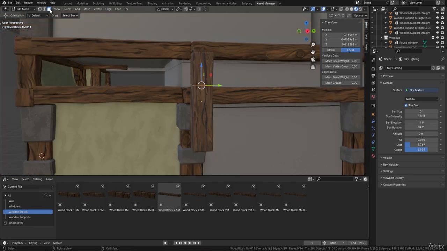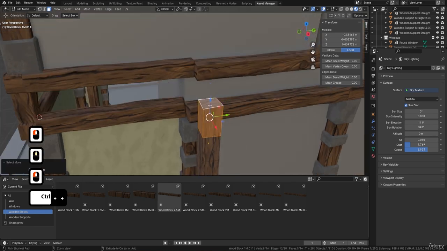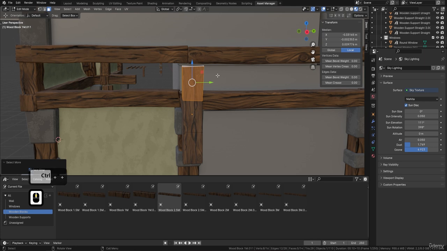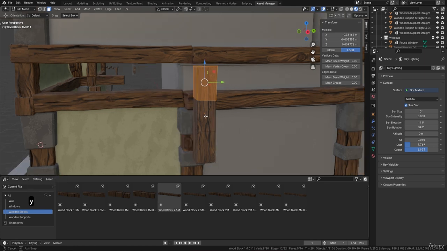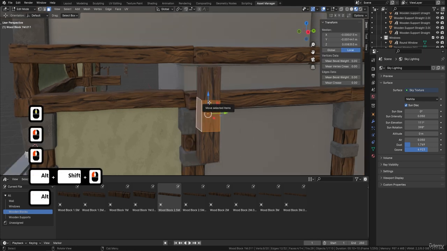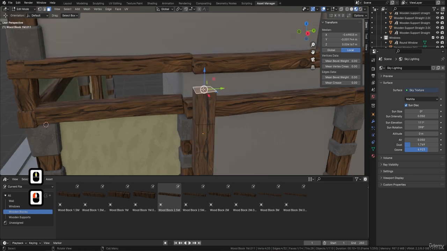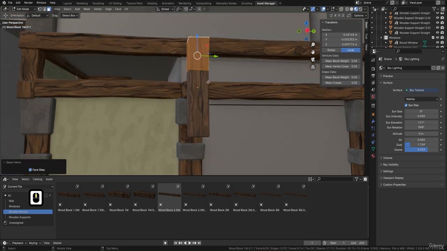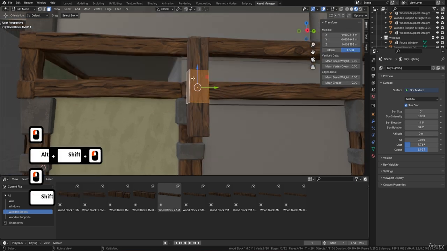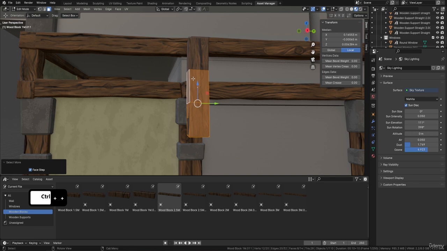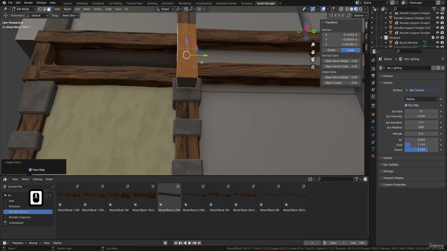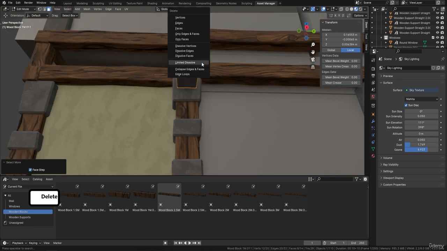So I'll just come in and I'll grab the top and the bottom. And then what I'll do is I'll press Y. And then what I can do is now I can come to the bottom of it, press Control plus. And sorry, I didn't actually show you what I did there. I grabbed the top of it, I press Control plus, and what that enabled me to do then is just increase the selection. Now if I come to this one with Alt Shift click, press Control plus, I can increase the selection again. And what I'm going to do is I'm just going to press Delete and Faces, like so.